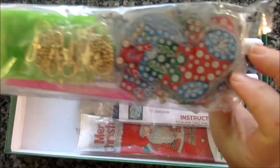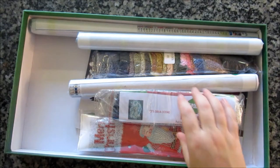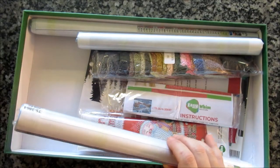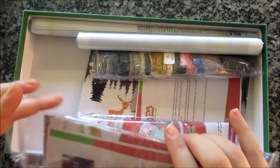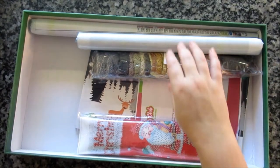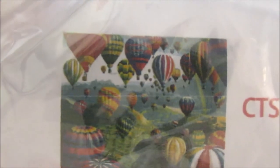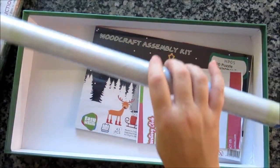We've got some keychains — nice acrylic keychains. You could use these as ornaments too. And then special diamonds. There's also a diamond painting that looks like an angel — I really like that one. Here's more — oh, it's Santa and reindeer. And this is our biggest one — oh, it's pretty balloons! I've been looking for a balloon painting and had a hard time finding one that I liked, but I really like that one. Those are the diamond paintings, which we will open up and look at.